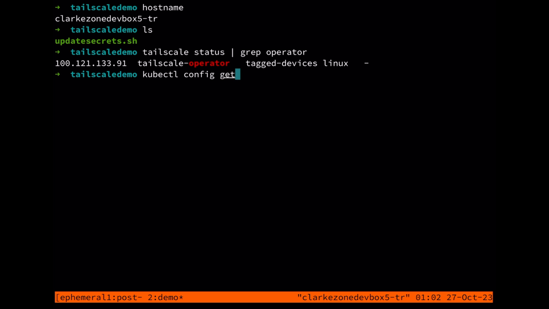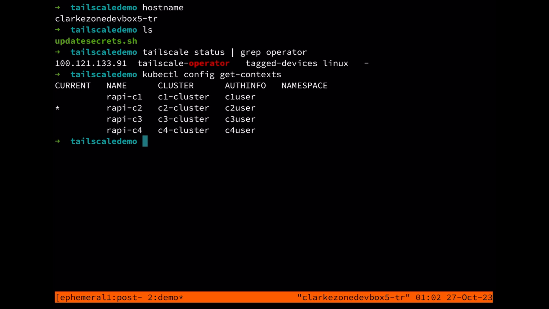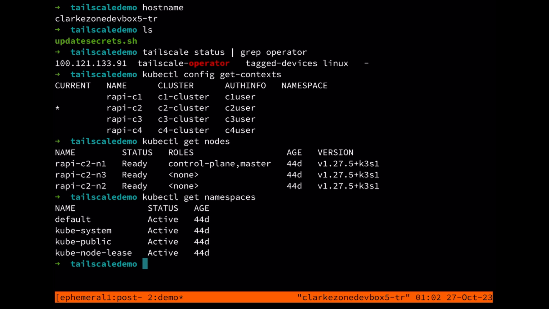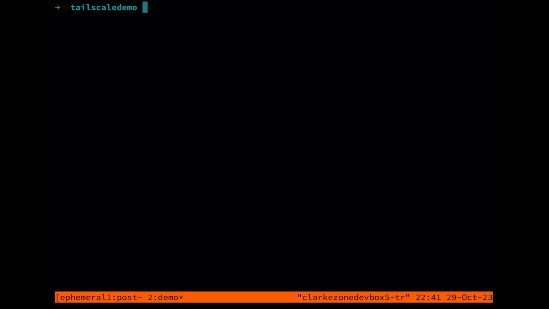In terms of my Kubernetes cluster, what have I got? Let's have a quick look at my context. You can see I've got 4 different clusters here. These are all back in Seattle alongside my dev box under my desk. At the moment, I'm attached to RARPi-C2, and you can see that it's got 3 nodes. Those are each compute module 4s. If we have a quick look at the namespaces, you can see it's just the defaults. These are just the K3S out-of-the-box defaults. To make it a little bit easier to type, I've set up an alias for kubectl, which is the K character. Anytime I type K, I'm going to get kubectl.